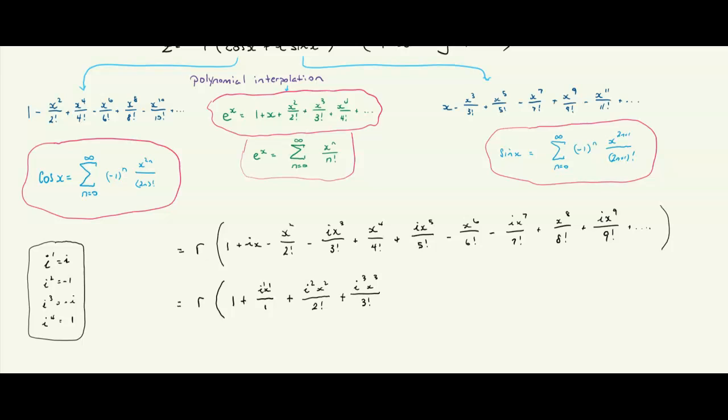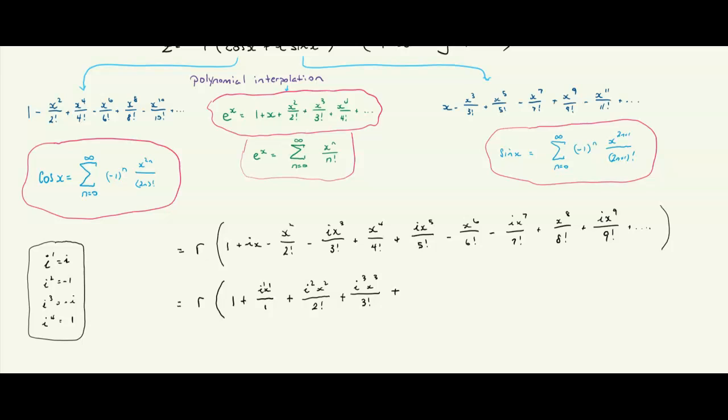That's over 3 factorial. Think about this: i cubed is equal to negative i. We've got the results over here, so we don't have to keep remembering those. i cubed is negative i, which is what I have here. I've got minus ix cubed, and I've changed it to plus i cubed x cubed. Same thing. But what I've achieved is all plus signs and powers of i matching powers of x. Let's see if we can keep that going. x to the power of 4 over 4 factorial.